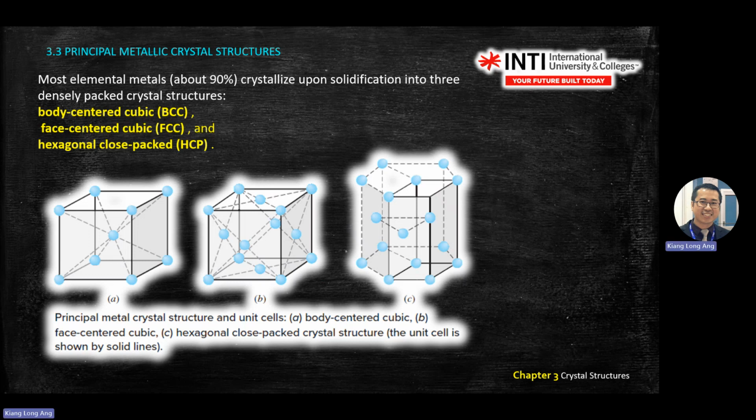Most of the tutorial questions you see simple cubic, but in the exam you will see either one of these come up. Okay. So the first one, you see there's an atom inside the body. It's called BCC, body-centered, with 4 at the top, 4 at the bottom. And then this one is 1 atom, 1 sphere at each face. So this one is FCC. This one is hexagonal because on the top you are having a hexagonal shape, and then you extend, it's like a prism, right?